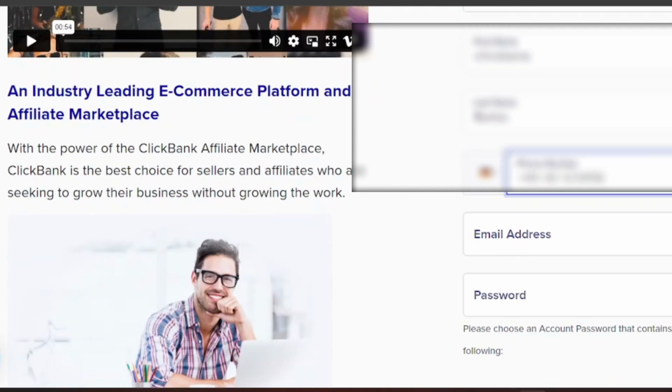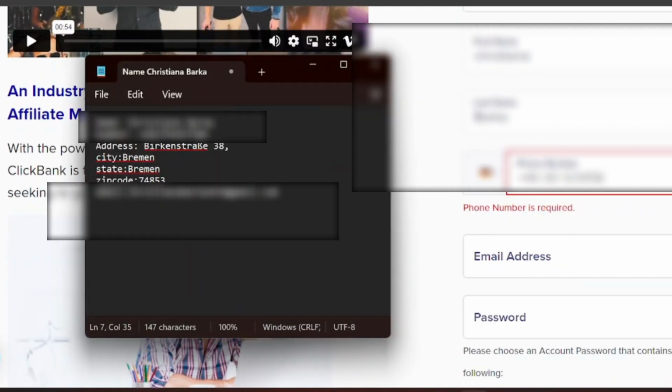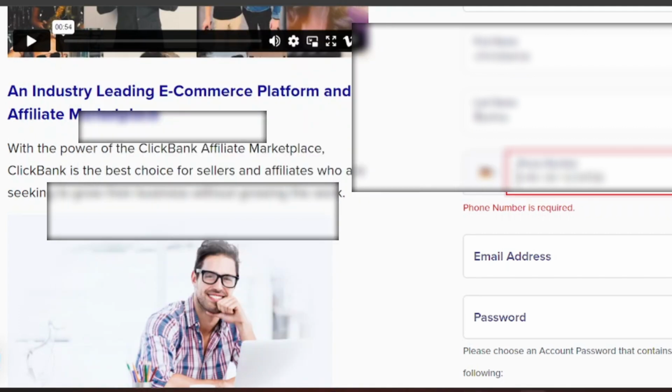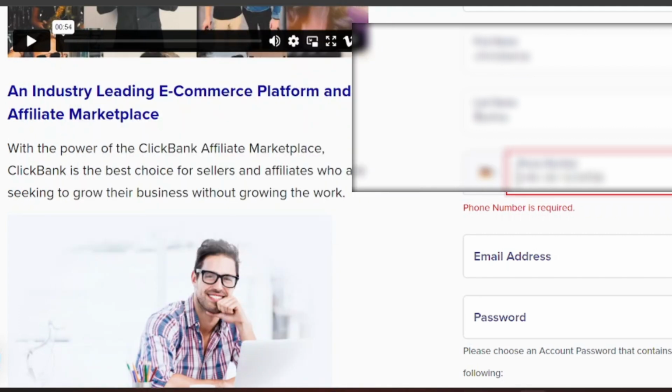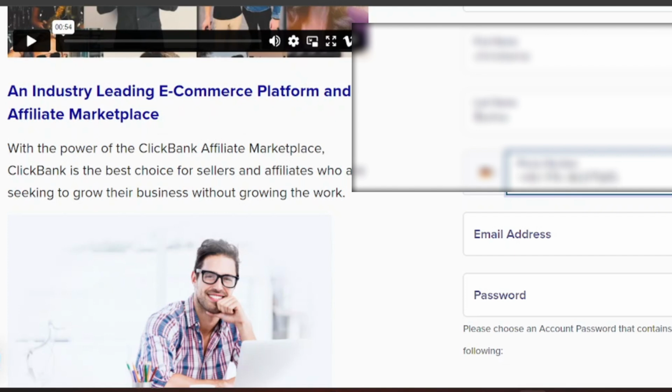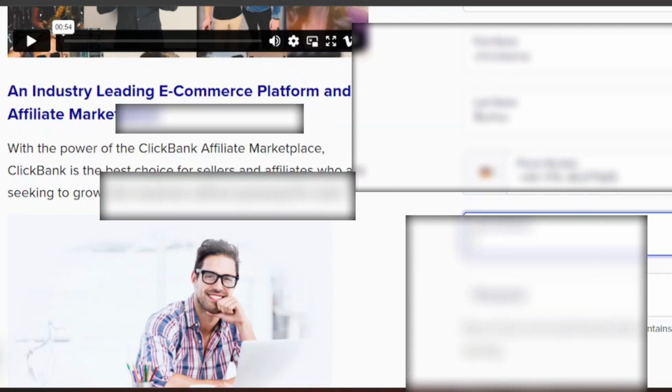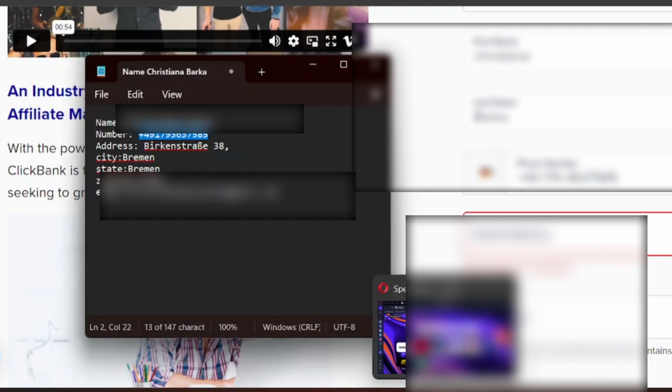Then for the phone number, make sure before, you can see the way my notebook is already arranged, like I have all my information arranged, so that you will not be wasting time. All you need to do is arrange all the information that you need to fill in, and all you need to do is come and paste them in. Okay, so this is my number. Then for my email, I'll just copy my email.